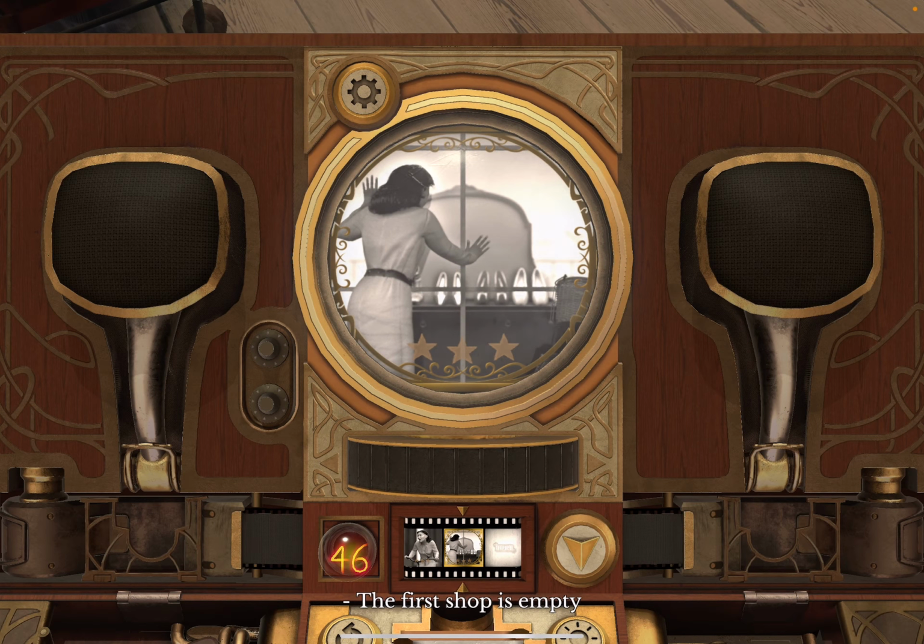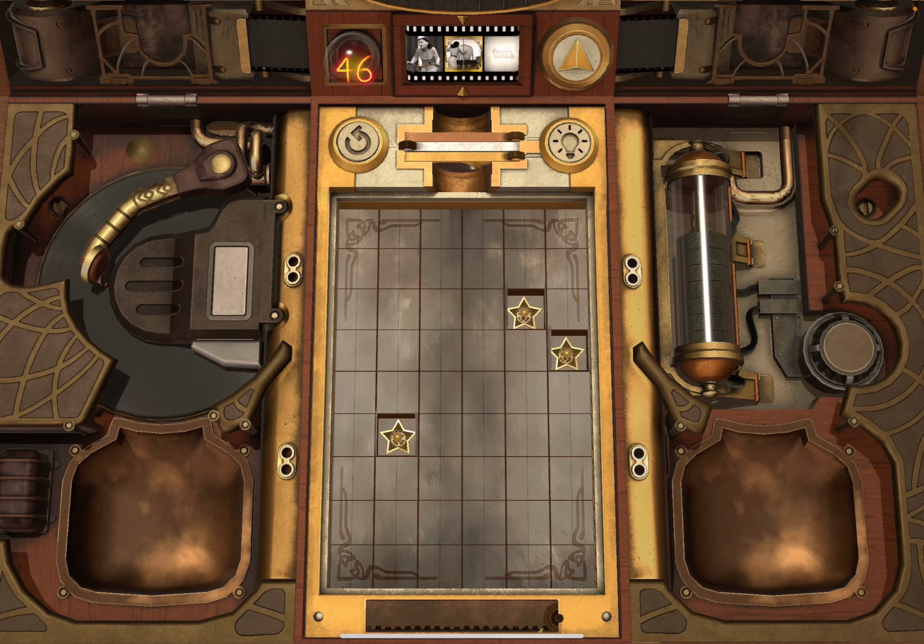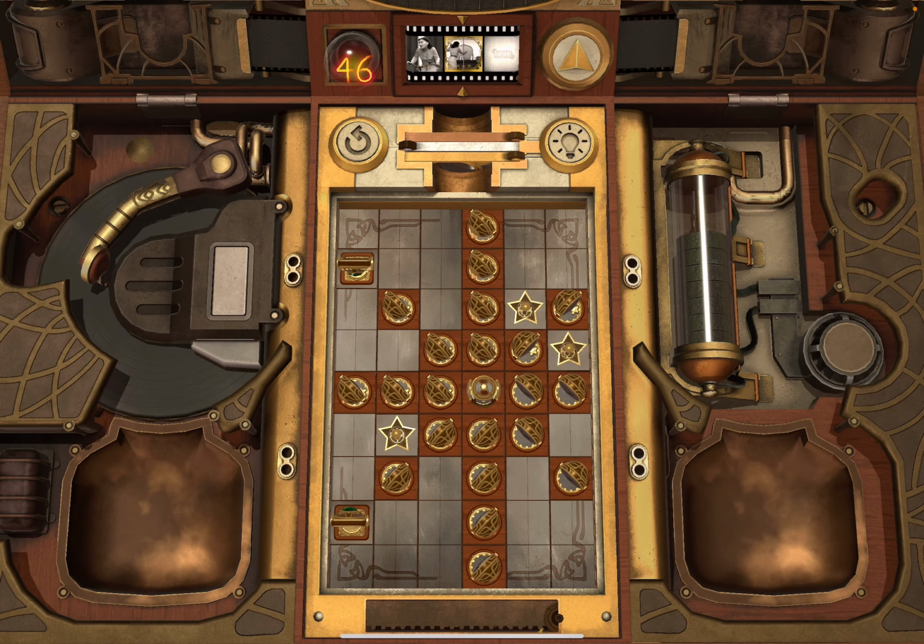The first shop is empty, and second shop is closed. Better end my experiment recording here. Experiment 101, over and out. Oh.